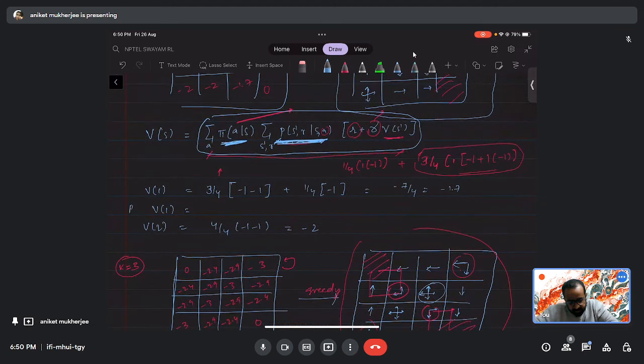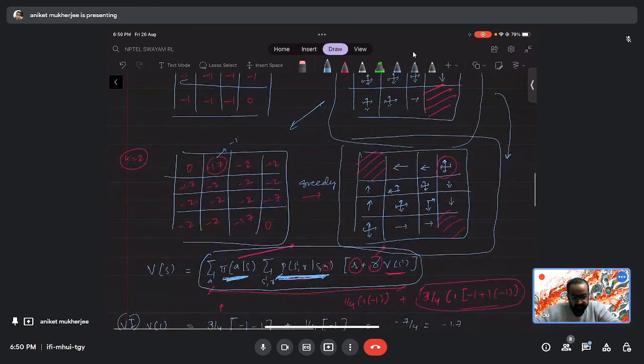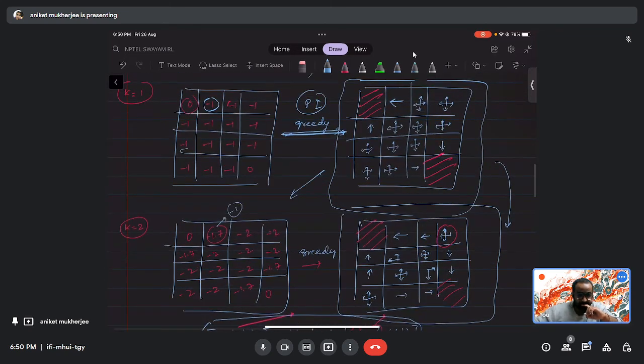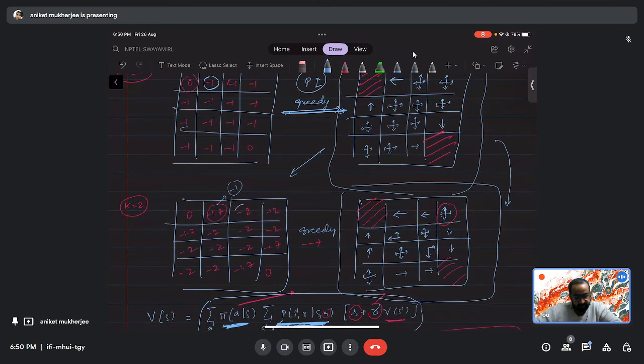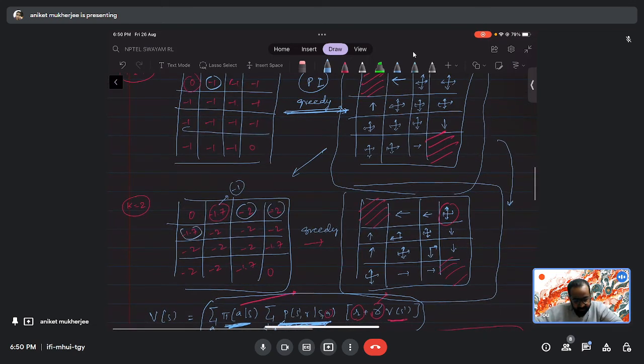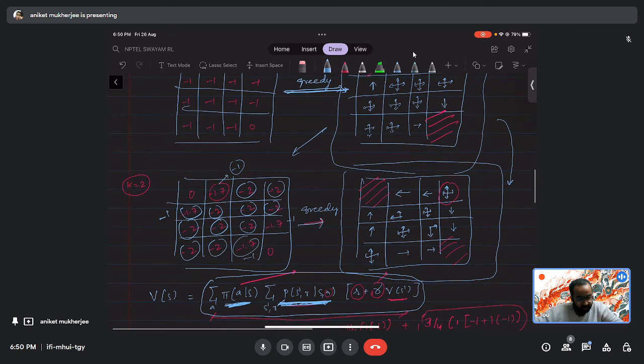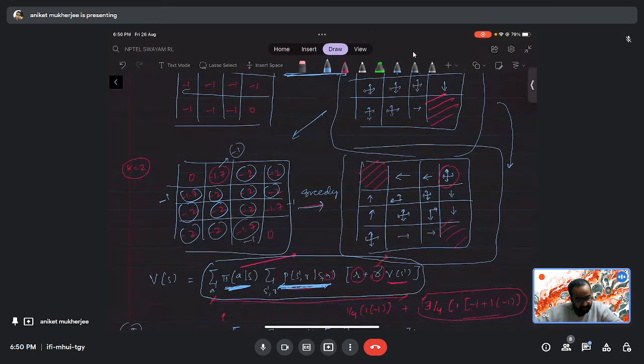So this is policy iteration, and that was value iteration. You have probability 1, you go left, and then you have -1, -0, so it's -1. This stays at -1. Is that clear? Similarly, this stays at -1, this stays at -1, this stays at -1. Then again you go greedy, and you see that this is the same as last time.